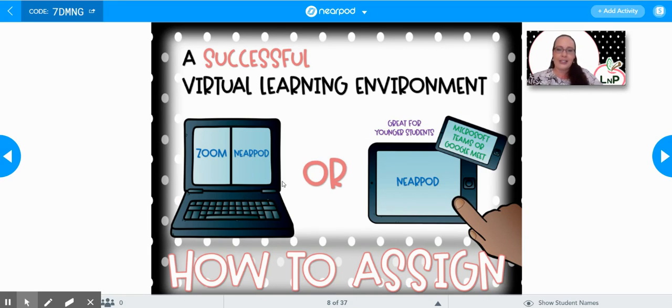Another option is if your students are going to use a tablet or an iPad, go ahead and use two devices. Especially if you want your kids to practice physically writing, I recommend going with this option and letting your students or their families know that they'll need a second device, such as a cell phone, where they can log into Zoom, Google Meet, or Microsoft Teams.